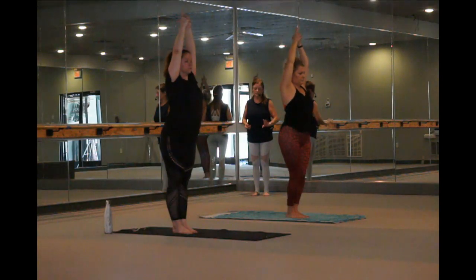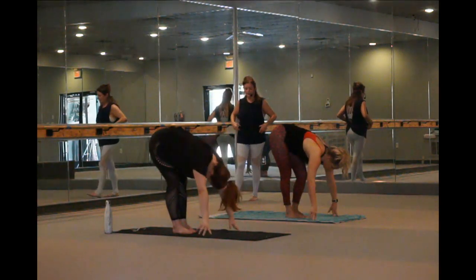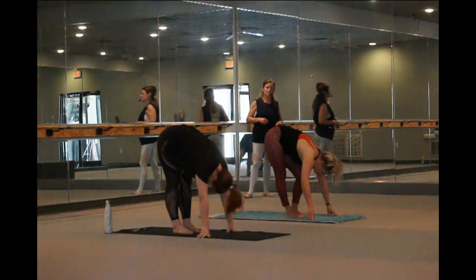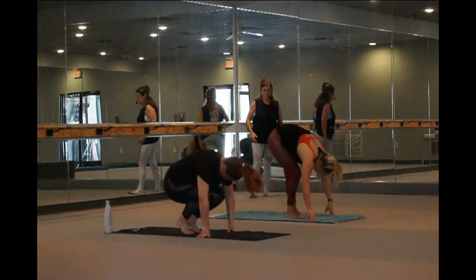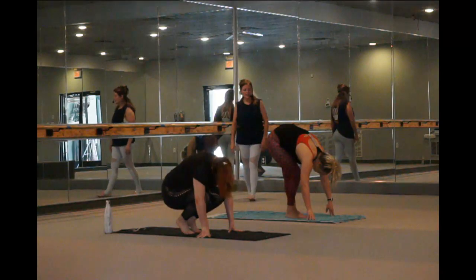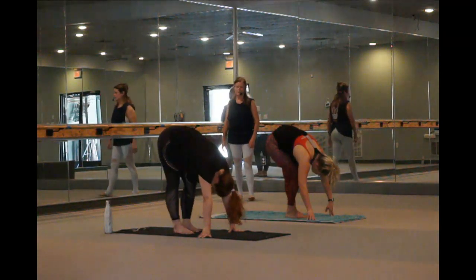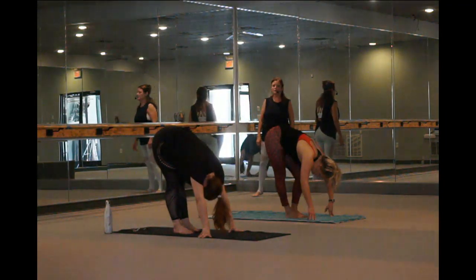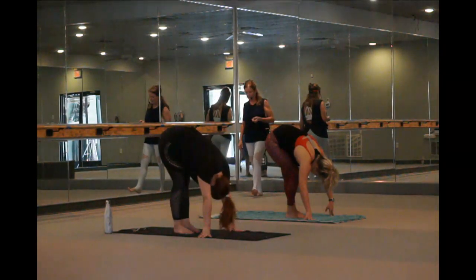Inhale, come up, stop in the center. Now nice and slow, bend your knees. Place your hands on the floor, separate your hands. Move your hips right and left. It's a big U-turn from a back bend to a forward fold, so we want to be careful — your spine's not quite warmed up yet. Maybe bend the knees, shake your head, sit down into a squat, do a little bouncing. Bouncing is good for the immune system. If you clench or grind your teeth, open your mouth and really move the jaw around. Relax that jaw.